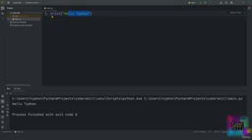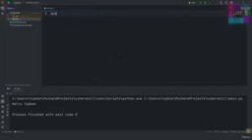Let's try using a variable with this print. Now we will add a new line at the beginning of the file and modify the second line.